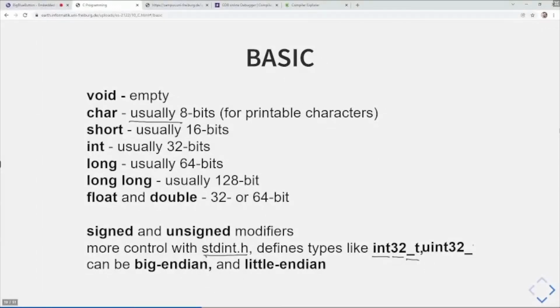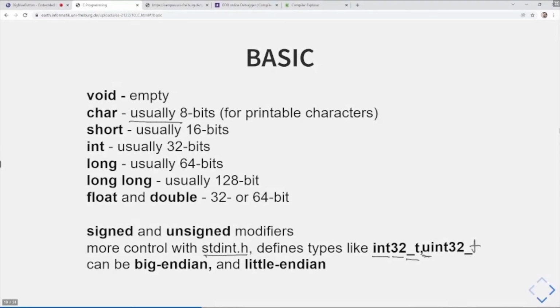Right, so that's what you want to use for most of the programming, this uint and int type_t, instead of using the defaults that are defined there. You can then have different modifiers, signed or unsigned. So this should be clear what is used here. For the signed type, you can also use the standard int type. You just remove the u in front of it, but if you have the u in front of it, you refer to the unsigned integer type. That's most of the stuff for integers.